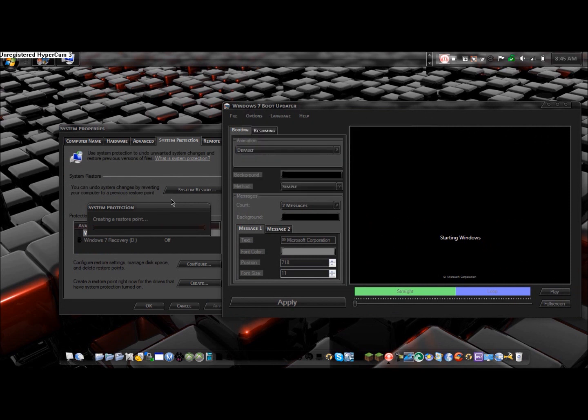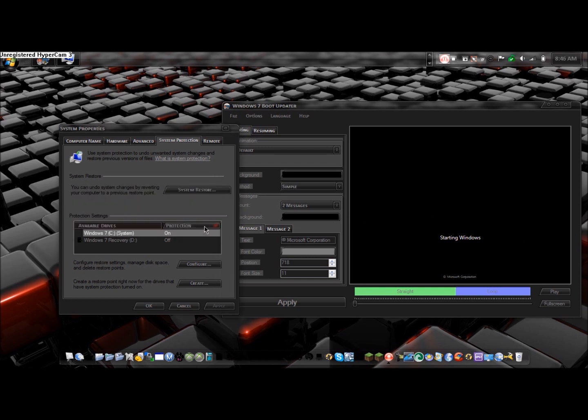This program is actually very nice. You can change a lot of things. You can change the background color. So like right now it's black, right? You can change it to white, or have a black background and stuff. It's a really nice program. Okay, this is done. Okay, this is where the fun begins. Right here is your preview menu. This is where you can see what you're doing.